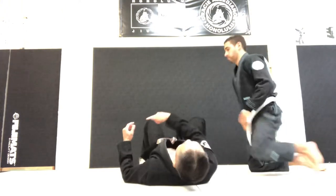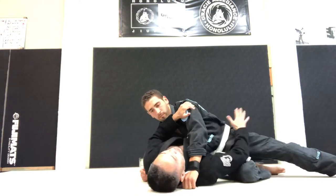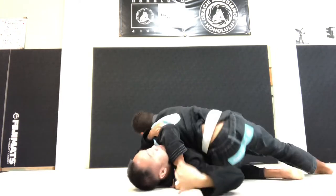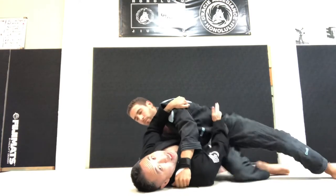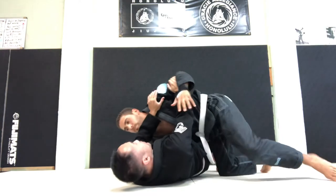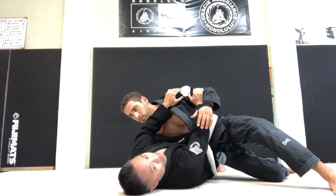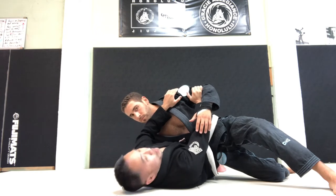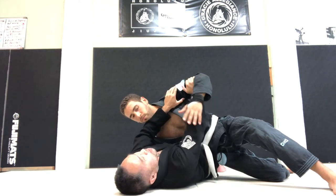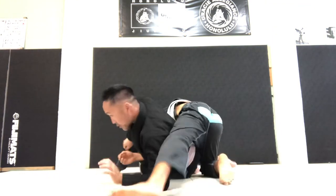One more principle — side control. If a big guy does pass me, I never put my hand on the hip, because if he turns his hip this way, he could wrist lock me. So whenever he gets past my legs, I'm always going to grab the frame of his bicep and his shoulder. If he tries to settle down on side control, I'm never going to let him grab my hip. Now that we have this frame here, I can start working my way out — tripping or recovering my guard, because he's really got to hold my head on my collar to get a good side control.